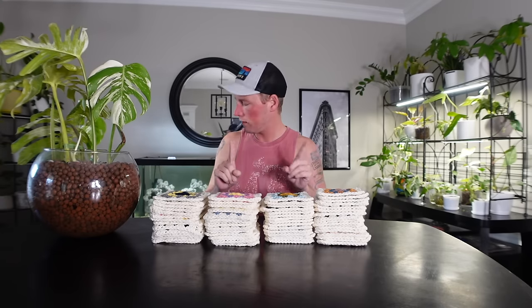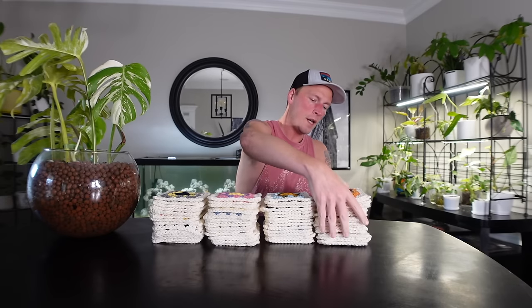So I think I'm gonna do a little experiment. What I'm gonna do is look through my squares, pick some of the ones I like, the color combos I like, and then I'm just gonna lay them out and test something out. I have no idea how this is gonna go.